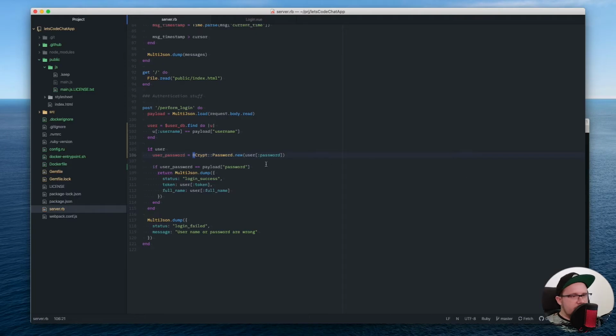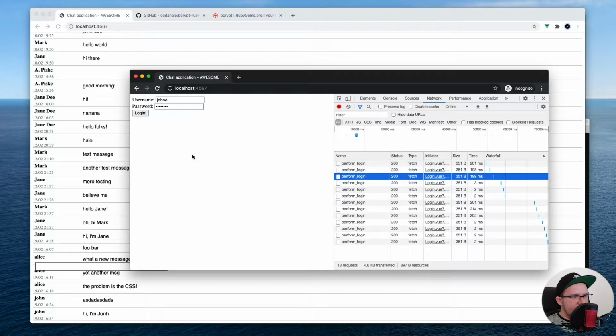So why 200 milliseconds? That's because this comparison here is slow. So this is slow, this is not fast. And if the user is not found in the database, we are not performing this comparison over here. So that is basically the reason for this. I think that the bcrypt password already has some scheme inside to mitigate timing attacks. I don't know, I haven't studied that library in depth, but I would suppose it has. So that's why it also is slow, because 200 milliseconds is quite slow.